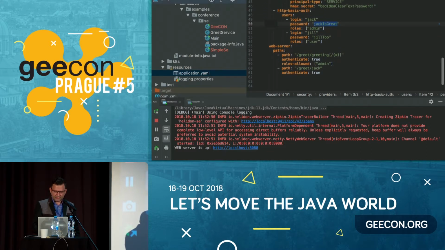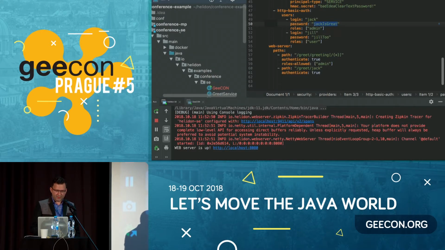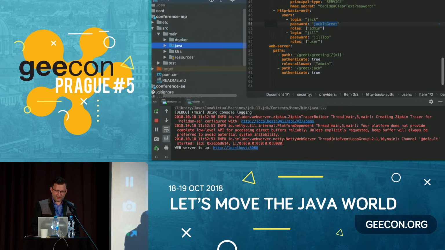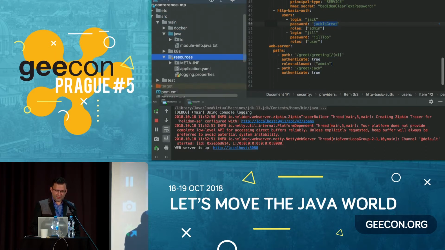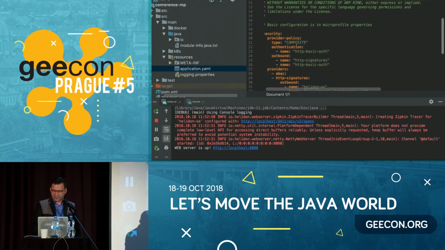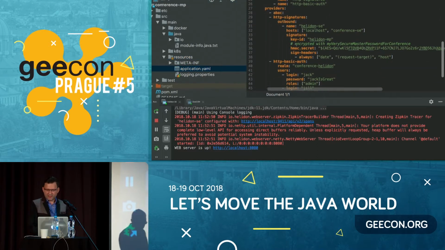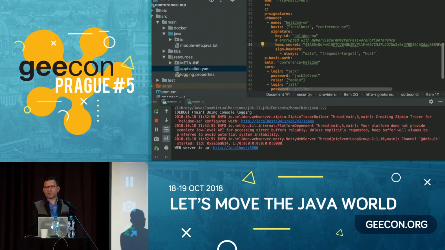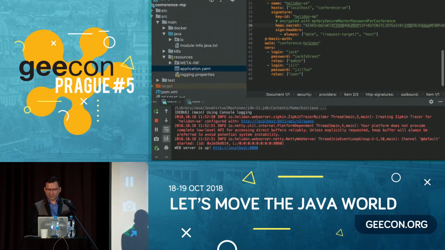Now, if I go to my Microprofile example, I tried to show that we can do it better, that you don't need to do these things in clear text. So for example here, when I have configuration of the outbound security, my secret is actually encrypted. So we also support encryption of secrets in configuration, so you don't expose them accidentally to others. So this is just using a symmetric encryption, and you provide a password when you run the service, either through environment variable or through system property.